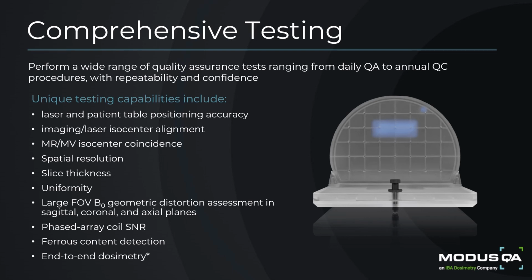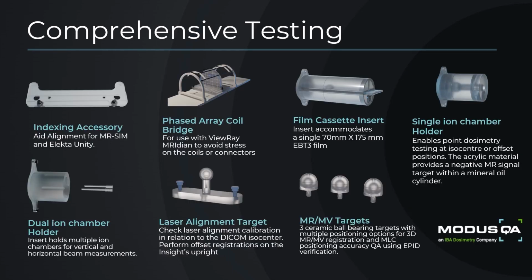So in addition to monitoring image quality metrics on your MRI, we also offer additional RT accessories that really expand the Phantom's capabilities from a primarily MR imaging Phantom to an end-to-end treatment delivery QA tool on your MR Linacs. So firstly, we have the ion chamber holder as well as a large film cassette. And so this film cassette can actually accommodate a rather large piece of EBT3 film, and both are available for a variety of targeting and symmetry tests. Interestingly, we also offer this dual ion chamber holder right here, and this can actually hold multiple ion chambers to perform both vertical and horizontal beam uniformity measurements.